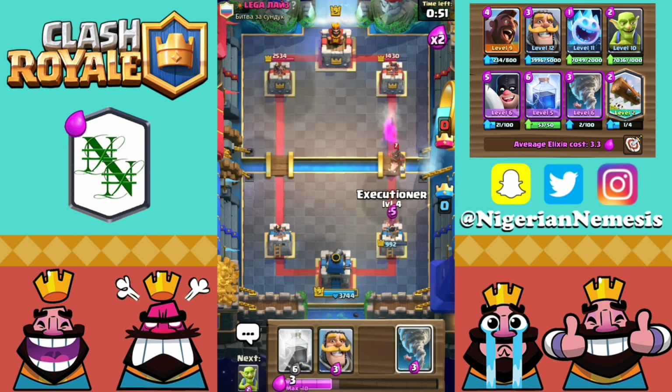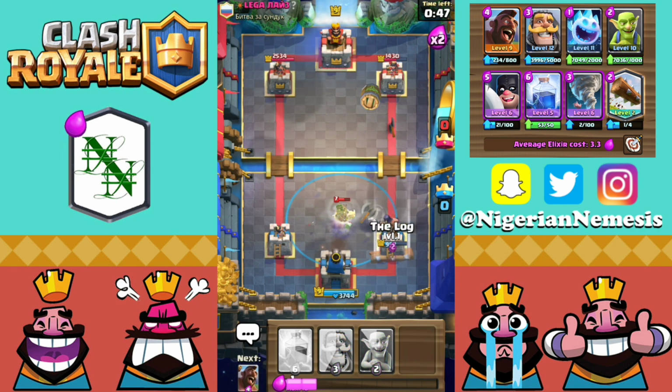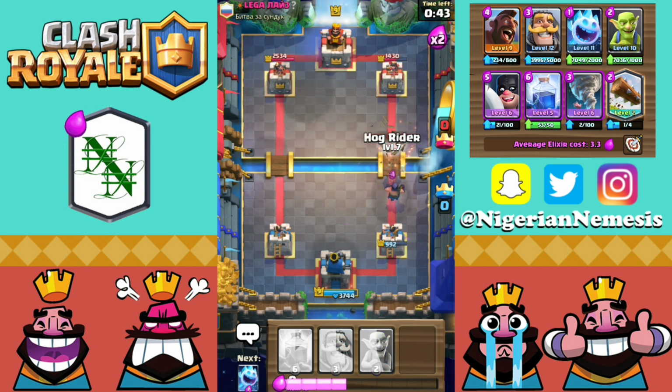Hog Rider is coming back in once again. Let's get our Tornado ready. Bring the Hog Rider towards the center. I'm not really too worried about him doing too much damage with the Hog Rider, but that Goblin Barrel is what I am worried about. Let's go right back in with the Hog Rider. See if he did cycle back to the Inferno Tower already.